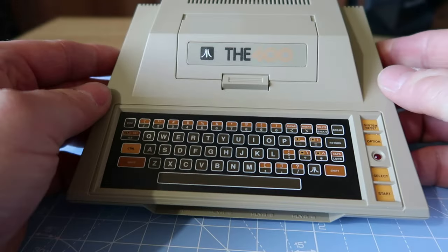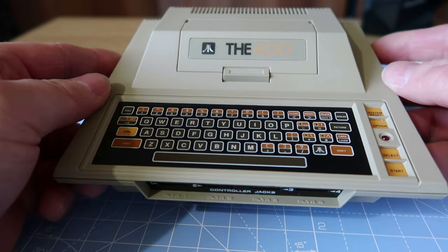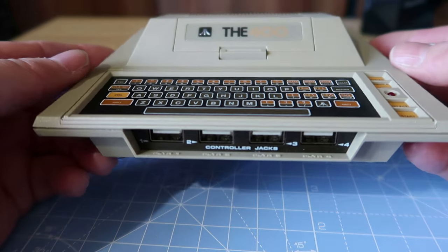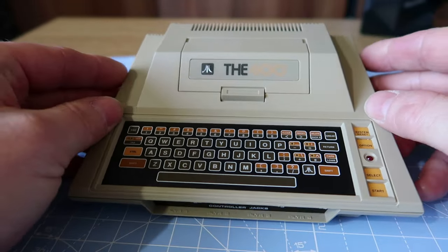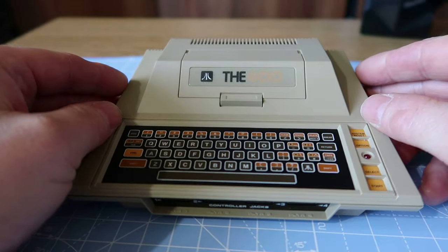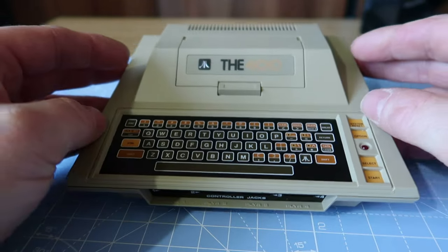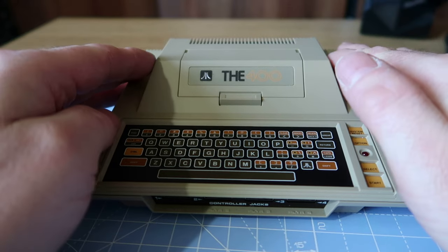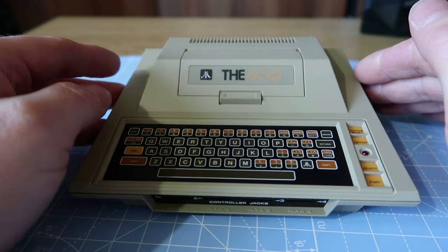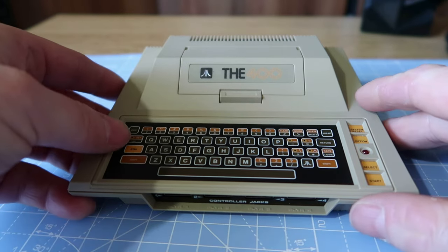I think it's a lot smaller than the original. The original was actually out in 1979 and it cost about $400, I think, at the time. And that was quite a lot of money for a computer back in the day. Just a little bit before my time. I definitely didn't have one. My first computer was a Commodore 64. But yeah, I'm interested to get this going, see what the games are like, see how it performs, add some games, that type of thing. But we'll come to that in a little while further in the video.